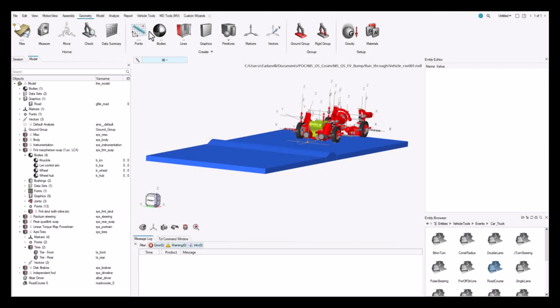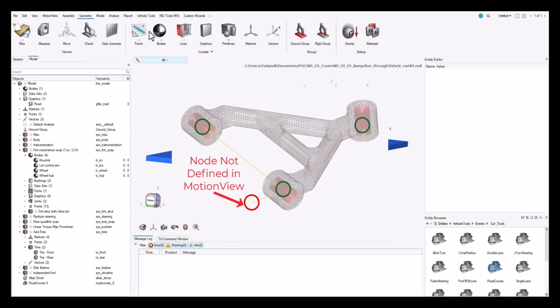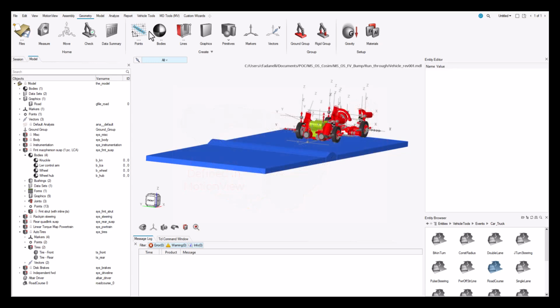Now we need to determine outputs to define the location of the lower control arm before it hits the bump. We'll be using these locations for the boundary conditions defined in the OptiStruct file. Since there is an extra interface node in the OptiStruct file, we need to create additional points.